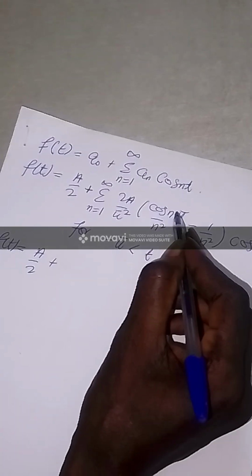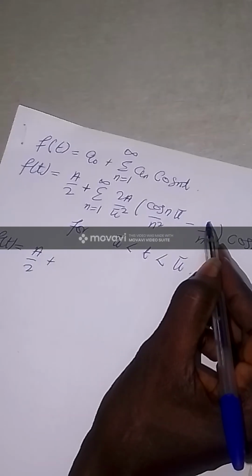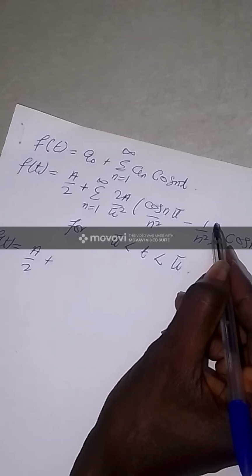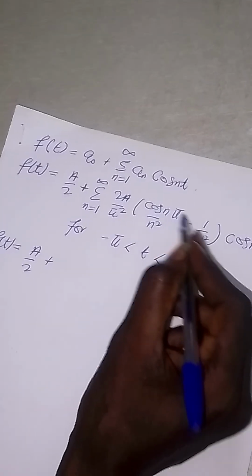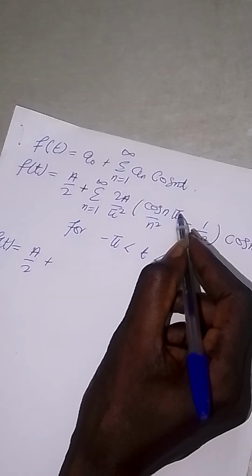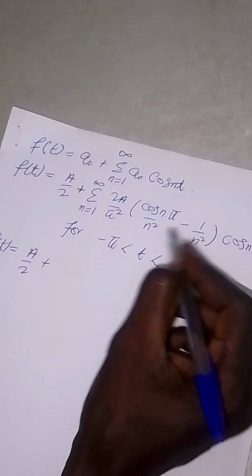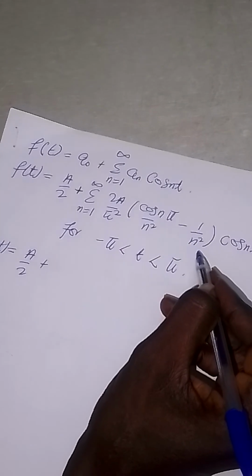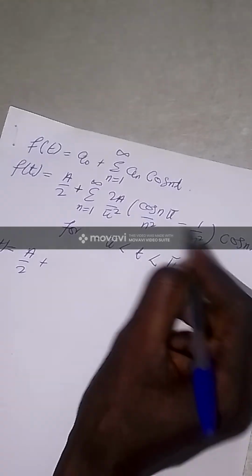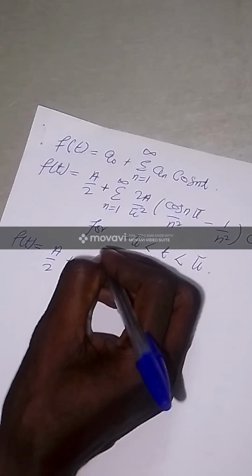And then what is the value for cos pi? I know that the value for cos pi is going to be minus 1. I'm going to show you that. But before I show you that, I can further simplify this one. So please let me do that and then let's move forward.